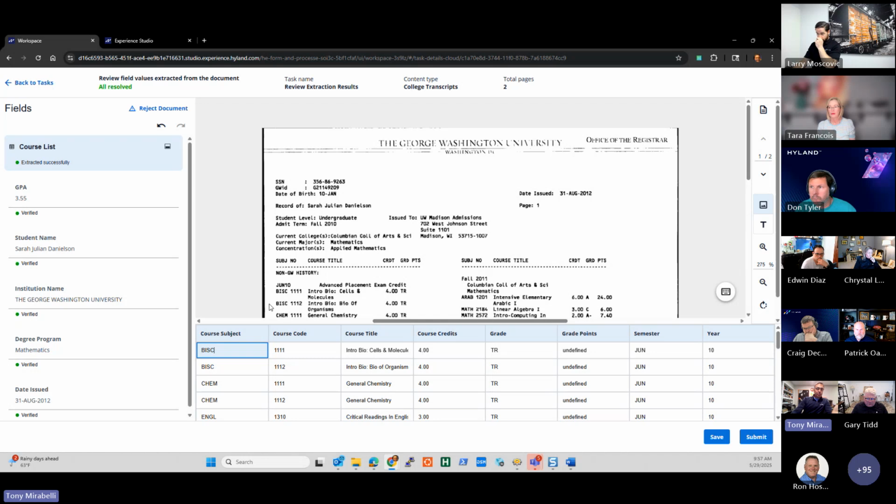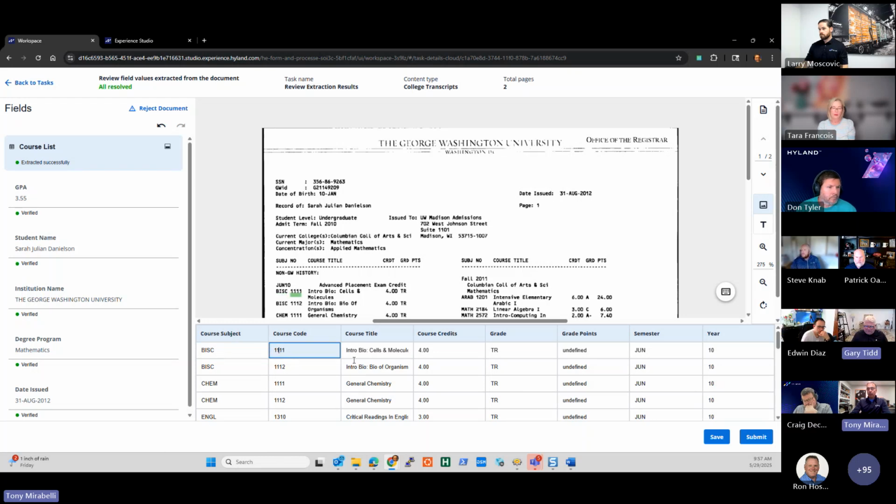So kind of like what Ron showed, I'm in a field review screen here. And one thing that you'll notice is different is that we have a course list table down below. And what's really kind of neat, what kind of impressed me when setting this up, was just how it highlights where it's picking up each of the data points.